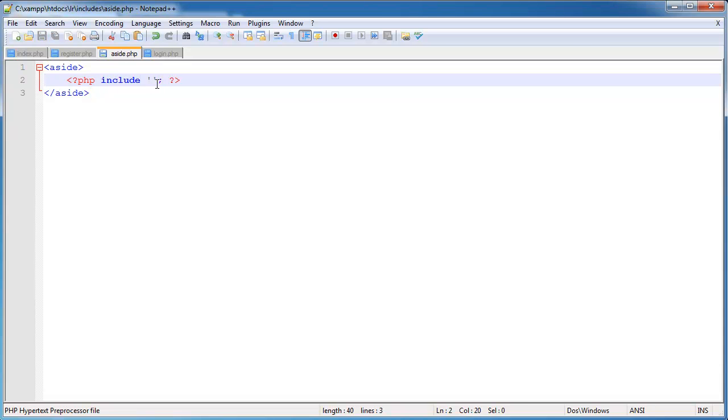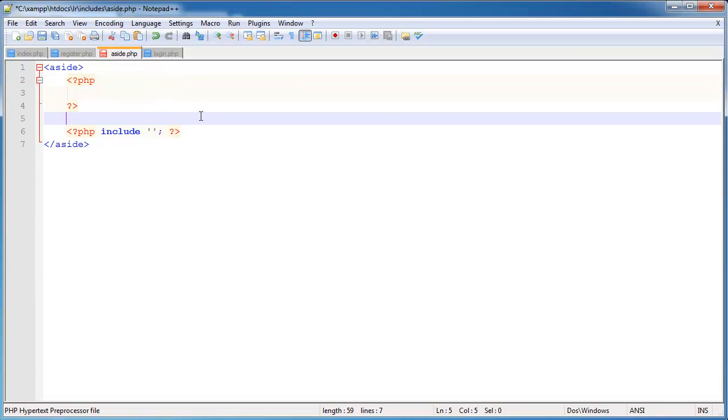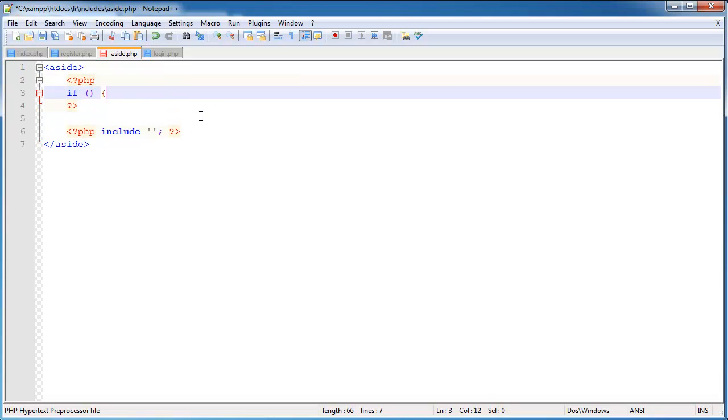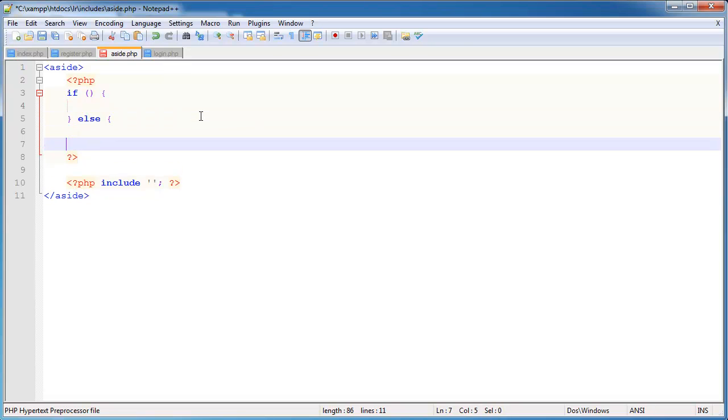Now we obviously don't want this to be shown all the time because our users will be logged in at one point. So this here is just for purposes of breaking the template up, but I'll just give you a quick demonstration. We're going to have some code in here like this a bit later.